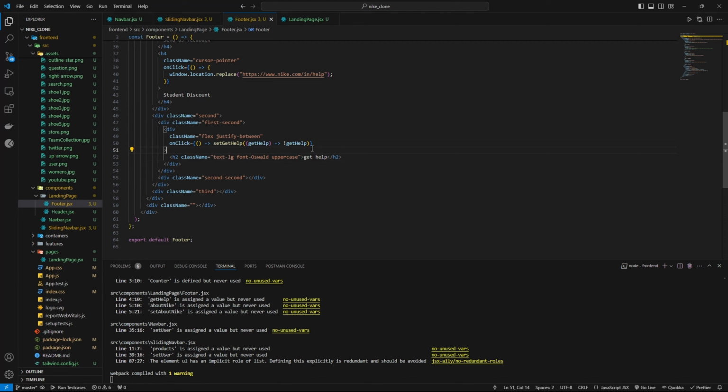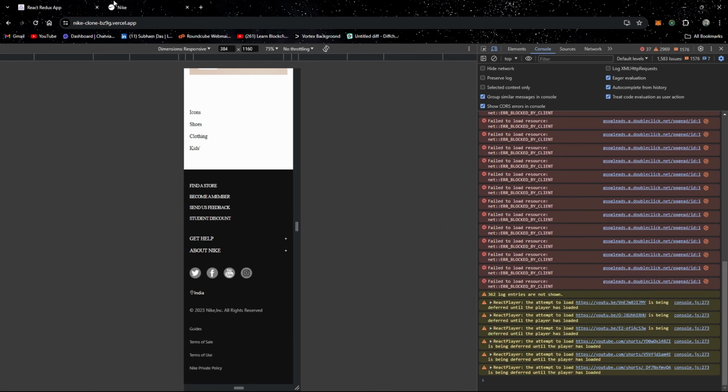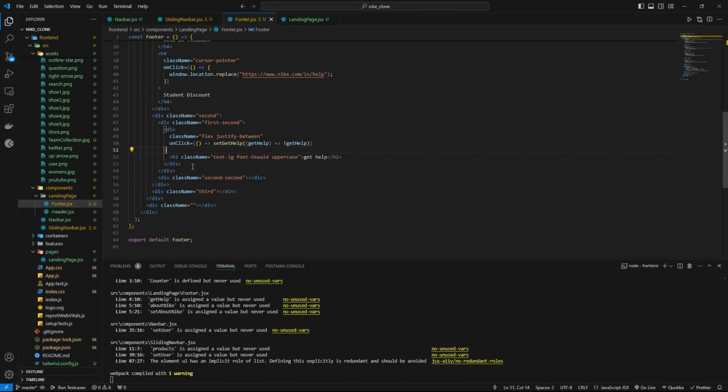And here we have done this, and after that in the h2, let's see one thing: whenever it is true, it is going to show a minus sign, otherwise it is going to show a plus sign. So we are also going to make this property.